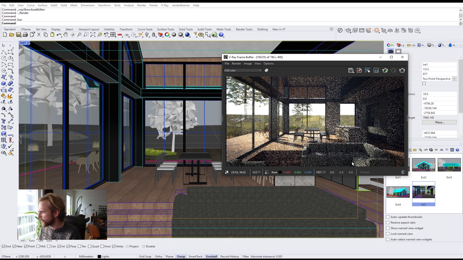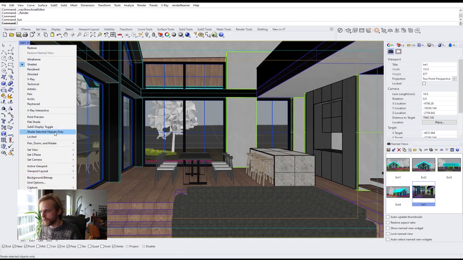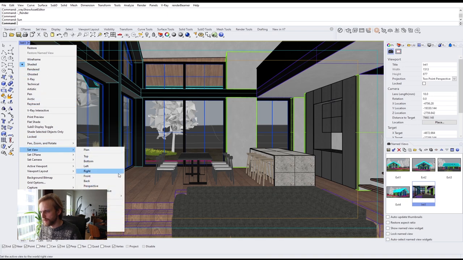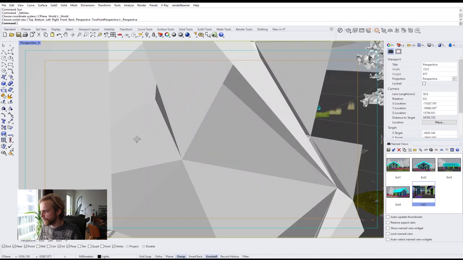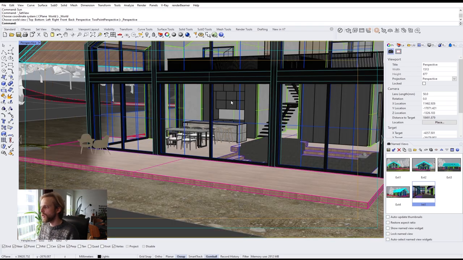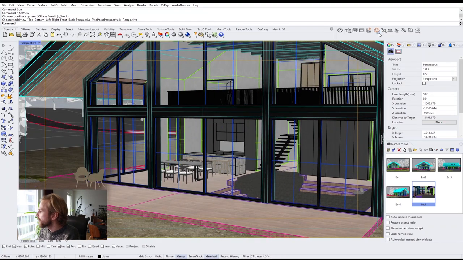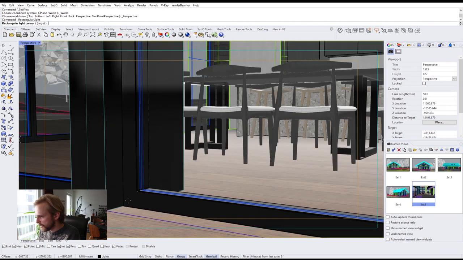The thing is that with the sunlight here, I also want to be able to balance out how much light there is on the inside, because for instance, these parts are still a little too dark, right? So what I'm going to do is I will switch to perspective view. Perspective. There we go. And I will create rectangular lights for all of these windows here. So, rectangular light. I'll just create it.